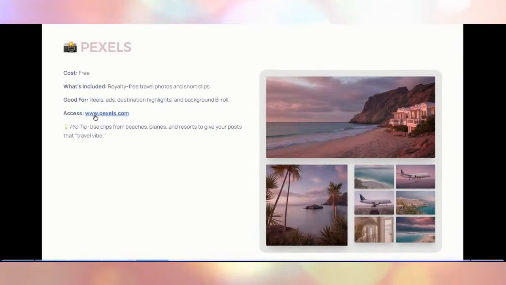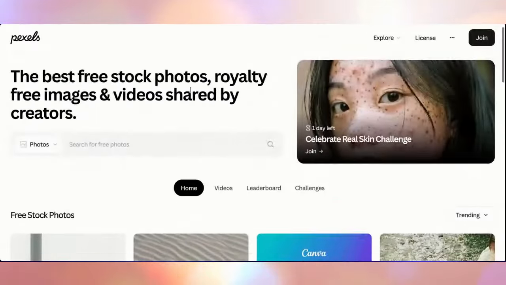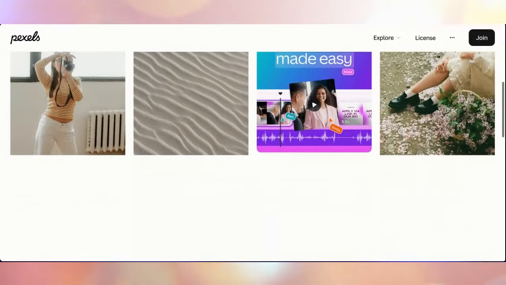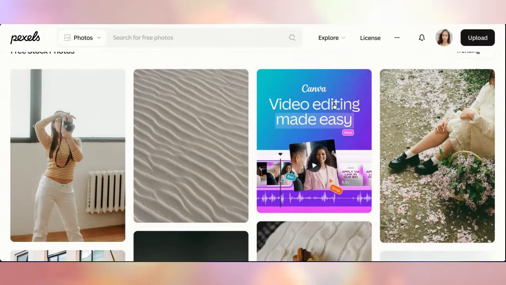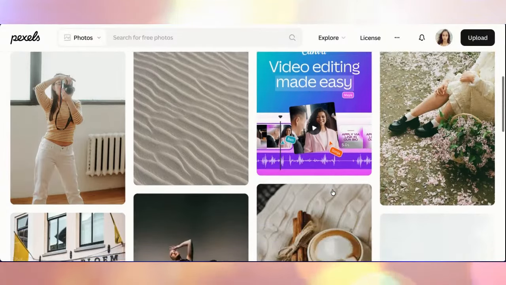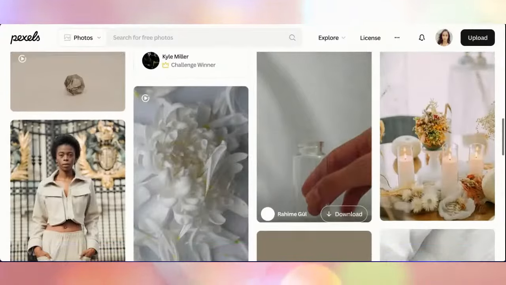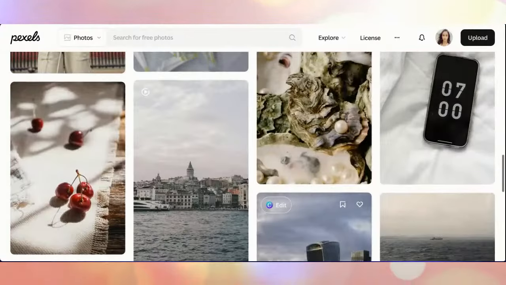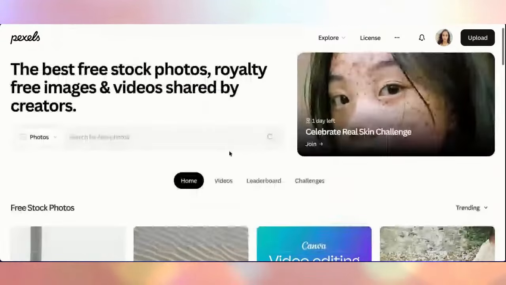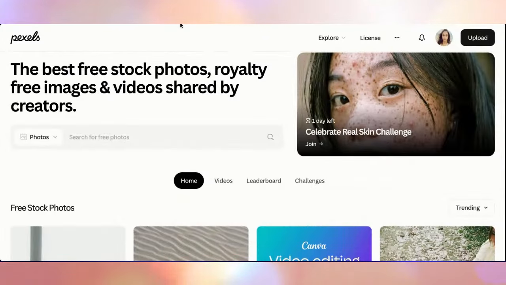So if I go to Pexels, for example, you can just come in here and take these photos. And you can send them straight to Canva too. That's why it's saying use it. Same thing with Unsplash. They do the same thing. But you guys can use these photos, okay? And they have videos. See how it says edit like that? So you just come in there, click edit, etc. Pretty cool, right? All right, so you guys get a rough idea of those tools.